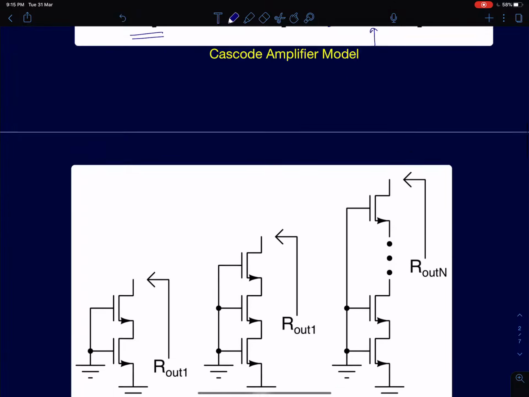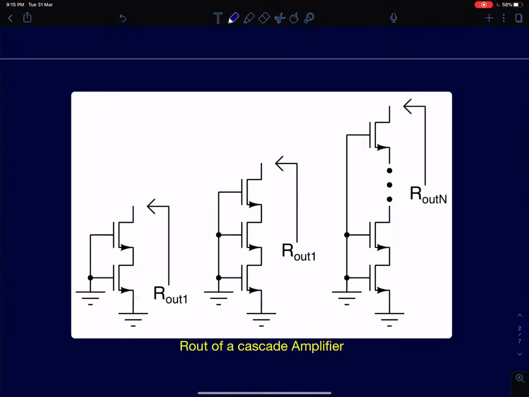Now what about the output resistance? If you recall from a cascade of common gate amplifiers, it's very similar now. The structure is very similar. First, I'll assume you have just one device. If you have one device, if you recall, the resistance connected to the drain to source is R0 here. Then the resistance seen at the drain of the second device will be Gm R0 times R0. It's actually, if you recall the exact expression, let's say this is R0 dash or something like that. Let me just call it R0 itself.